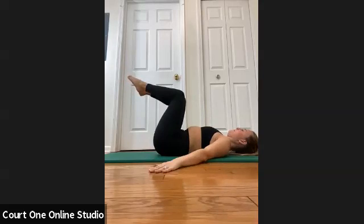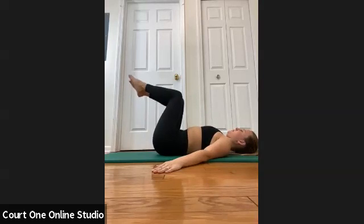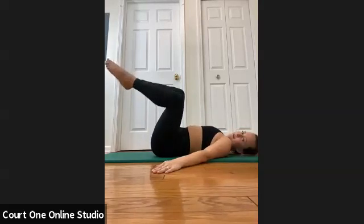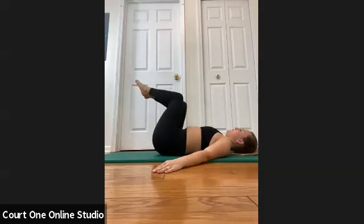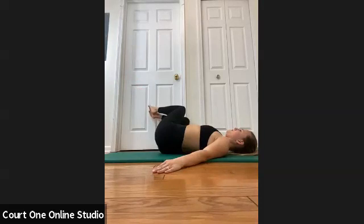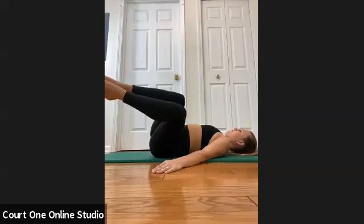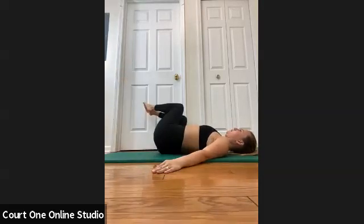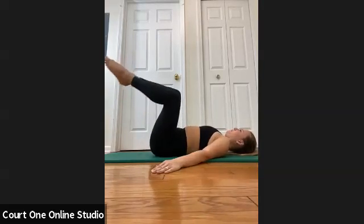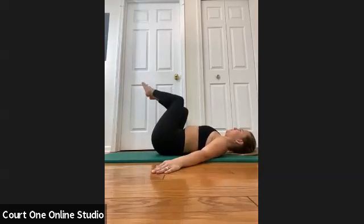Okay, so we're getting rid of those obliques. We come over to one side and back up, and then the other side, rotation, come back up. Here we go. One. And the other. And if this is too much, you can always lower that range of motion. So maybe instead of 45-degree angles on both sides, maybe you take it down to 30 or 25 degrees. Just making sure both shoulders stay attached to your mat.